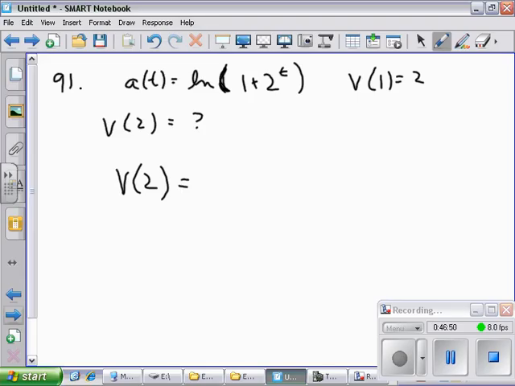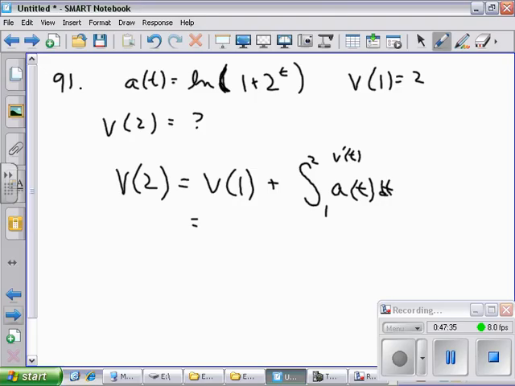When you're given the derivative of a function, one point on the function, and you want to know the y coordinate somewhere else, you take the old y, in this case the old velocity, and I'm going to write it out. You'll take V of 1, and you'll add to it the change. If you know what V of 1 is, and you add to it the change, how do you get the change? If I want the change in velocity, I take the antiderivative of V prime, which is the acceleration. So I'm just taking the antiderivative of the derivative to get the total change from the old time to the new time. So what would my limits of integration be? From 1 to 2.